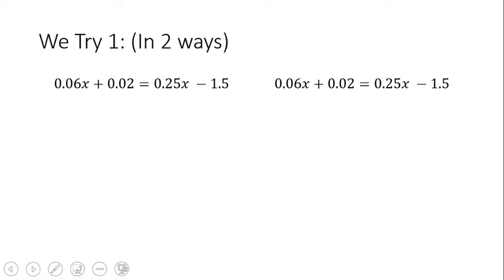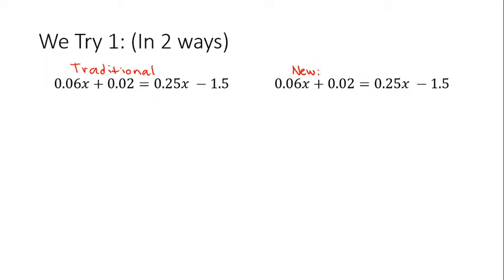So let's try this in two ways. On the left here, I'm going to do this one in the traditional way, the one we've been practicing in class. And on the right, I'm going to try the new method that the book is using, similarly to what we did when we were working with fraction coefficients. So we'll try this one out with the new way.